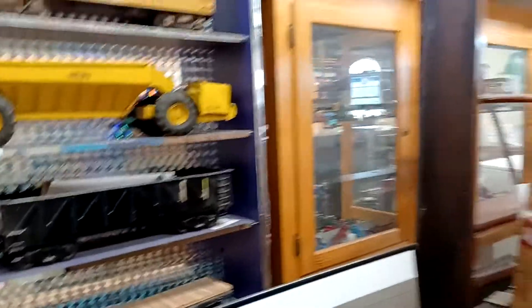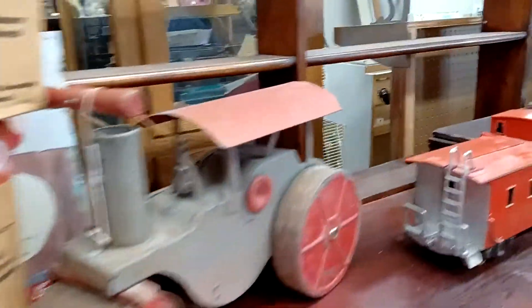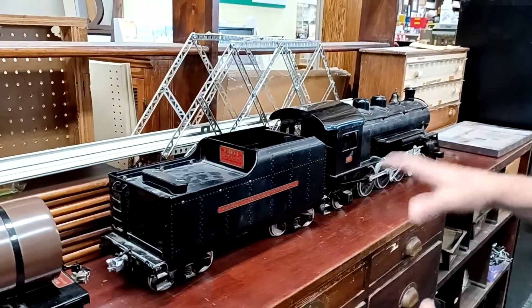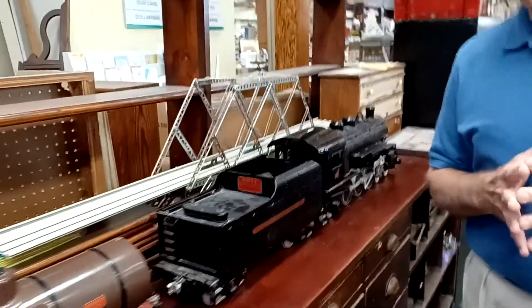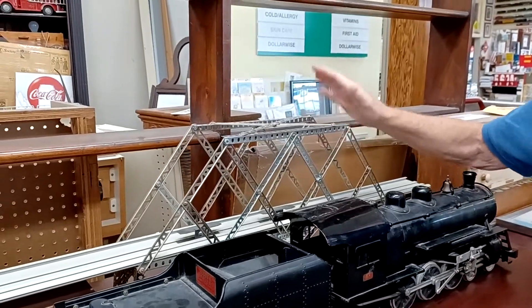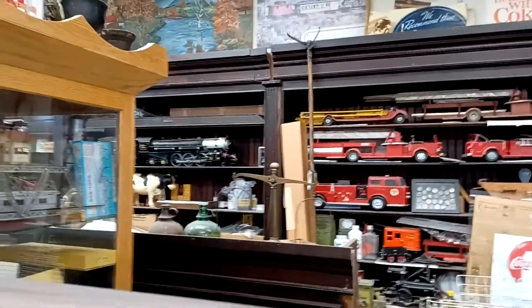The Buddy L founder used to make car parts. He liked trains and built a train set for one of his children, and after that decided to manufacture trains — he also made toy trucks and cars. This set actually came with track that you bolt together, so you could have it outside. American Flyer trains were made by the same company that made Erector Sets. This here is one of the original Erector Sets — somebody had already built it. I also have an Erector Hudson, which was a special set — that's the black train with the silver front.